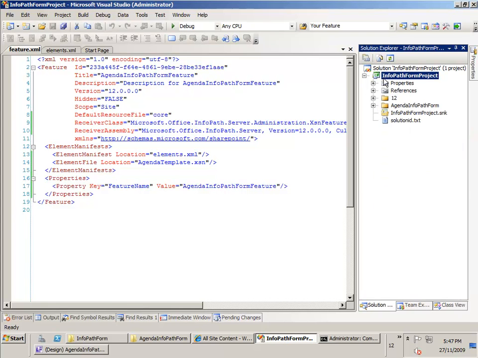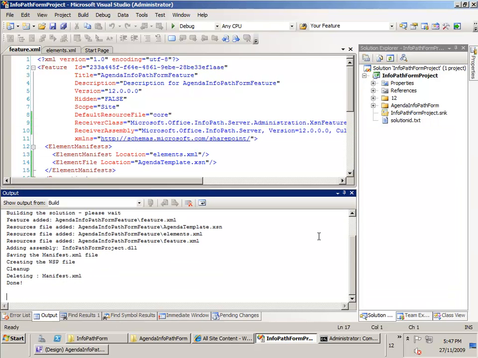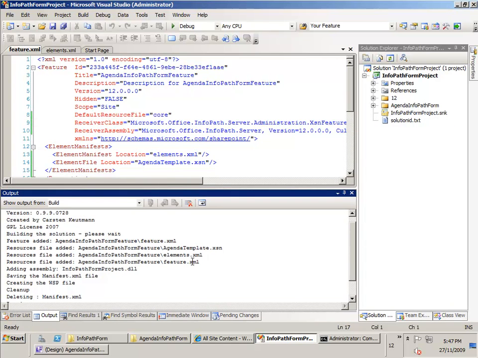So with the power of WSP Builder, I can now do a build on that. And what you'll see in that list is that it's actually encapsulated that as part of that package, as well as the feature and the elements folders, which has given us all the information on how that's working.